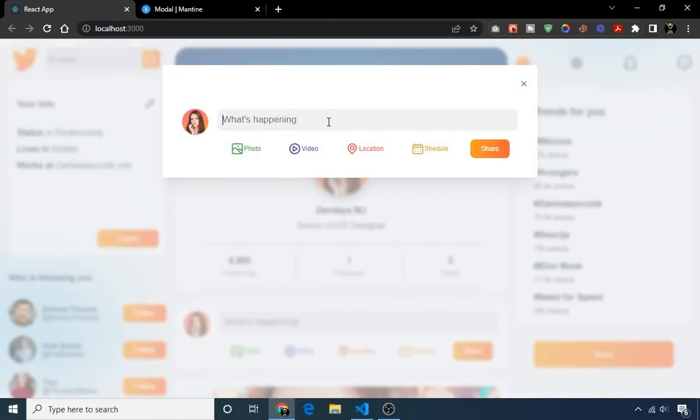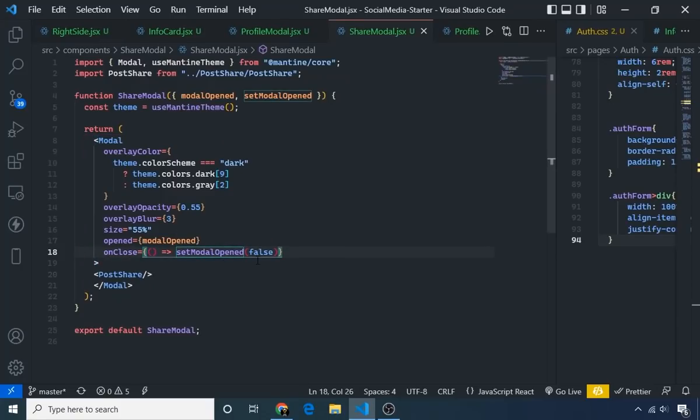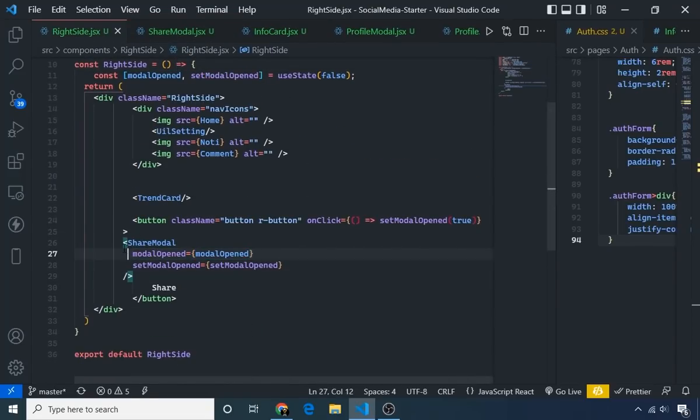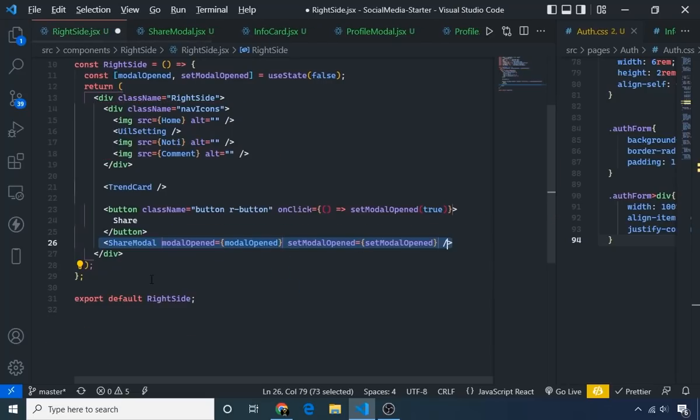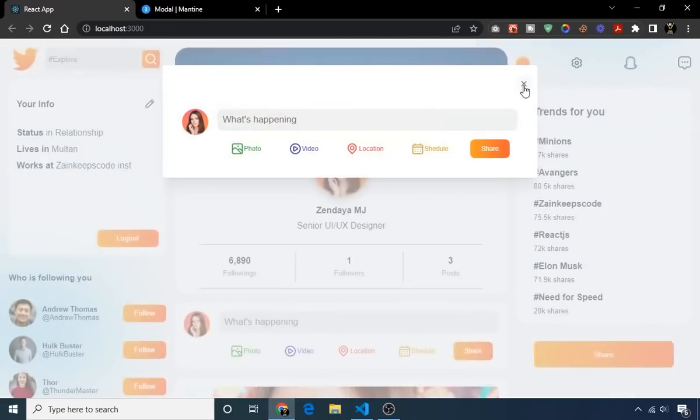If I click this, here I have our share component inside a model. So okay, on closing it's not, on clicking this it's not working. Let's see why it's not working for now. Okay, on close, the set model open will be false. Okay, so the control will again go to the right side, which is containing model open false. So the problem is that the share model should be outside this button. Okay, it is an individual component. Now let's format the code and see if it's working. Yeah, now it is working very fine.